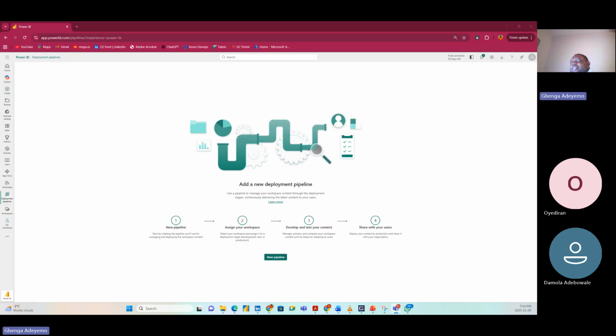So at the testing stage and the development stage, rather, this is a stage that is not shared with everybody to view items from it. The development stage is for developers. The testing stage is for both the developers and those that are going to be testing out the items. And the production stage, as I said earlier, is for the general public.